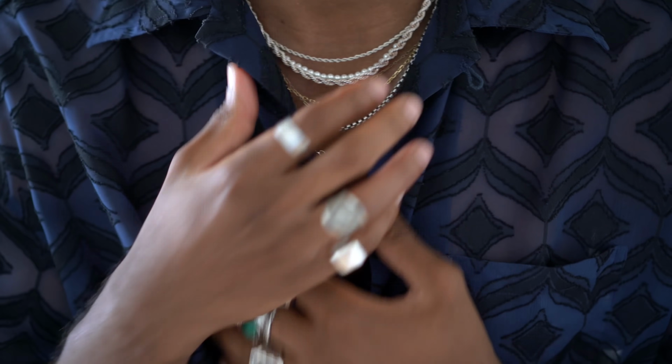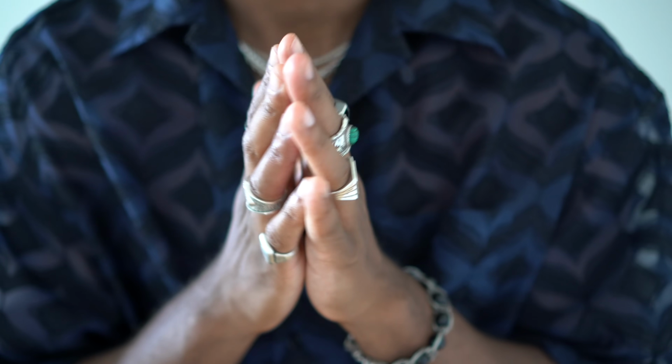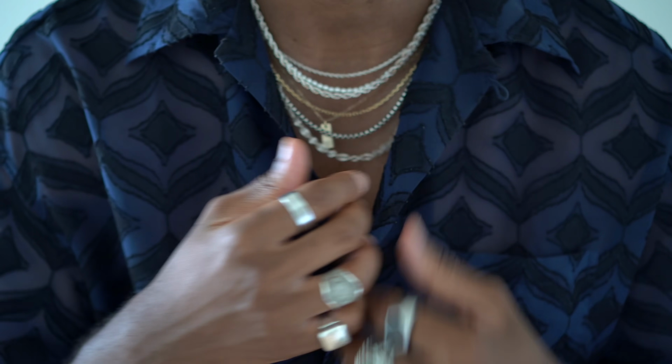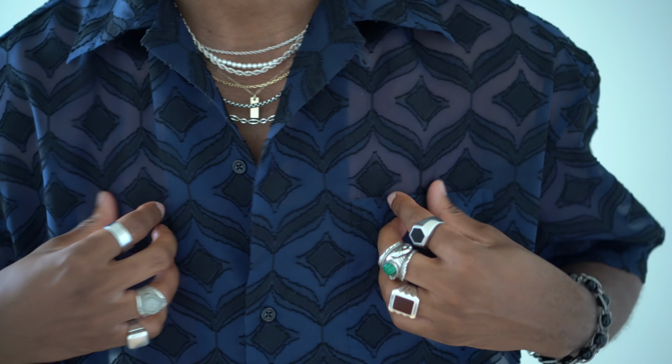And again, guys, accessories is something that I've definitely been stressing on this channel, and always tell you guys, during the summer, try to accessorize as much as possible if you can, because in most cases we're wearing t-shirts or shirts, and I feel like a good sterling silver or gold, if you prefer gold, will always look good with an outfit. So that's really what I've been doing a lot, just accessorizing and wearing flowy shirts, and it's worked perfectly for me.